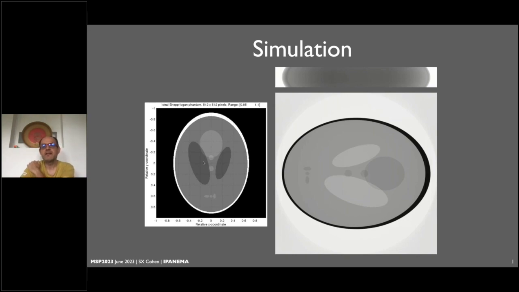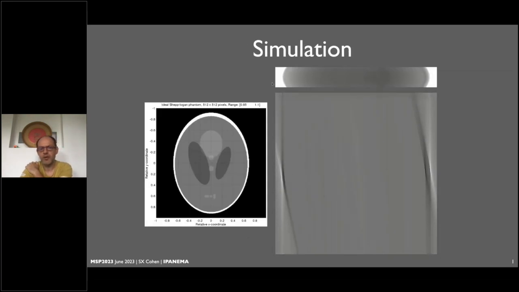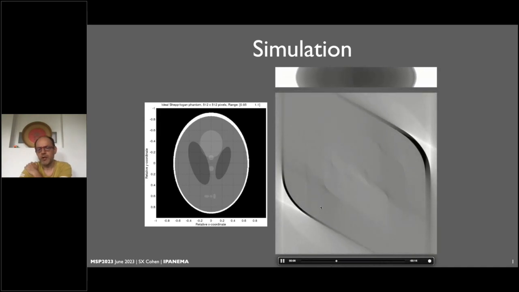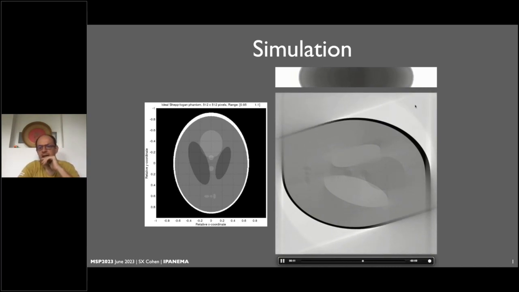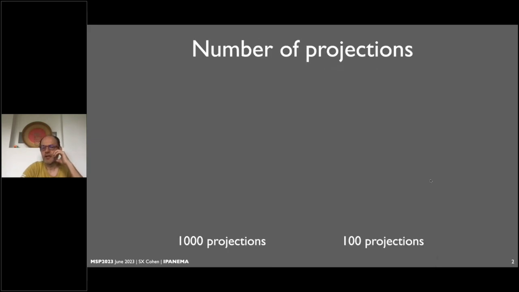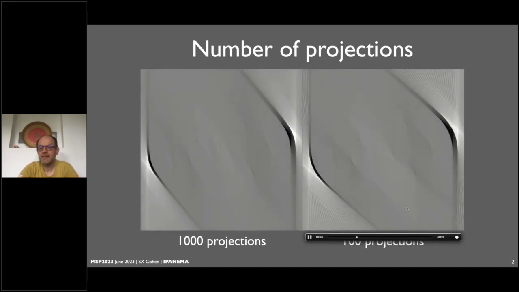Still, if we go for this type of thing, the image I was presenting to you had more or less 1,000 pixels in width. So this is a 1,000 by 1,000 square image, and here I reconstructed it with 1,000 projections. The number of pixels of the projection is exactly the number of pixels of the image, but I can try to have fewer projections. And if I have fewer projections, what I'll see is this type of effect.